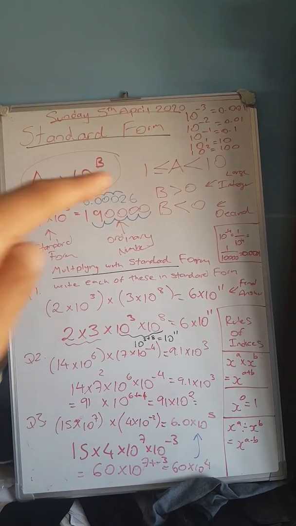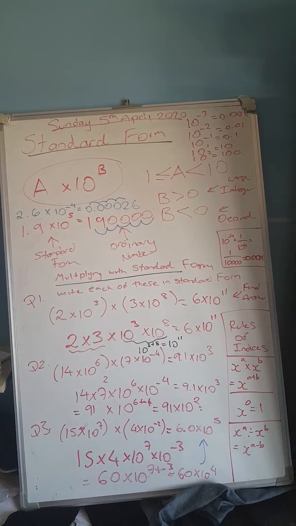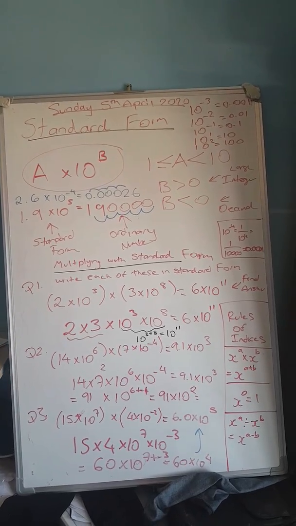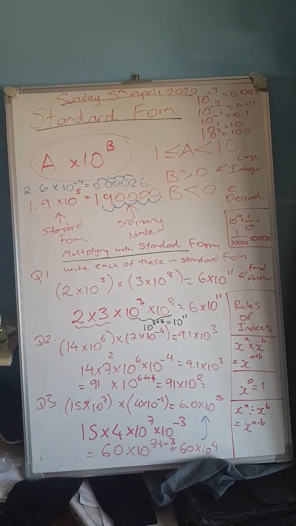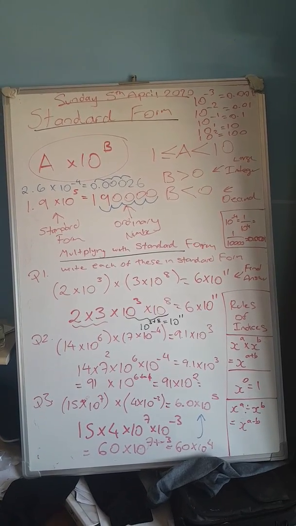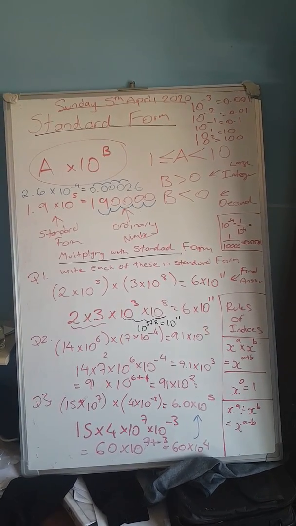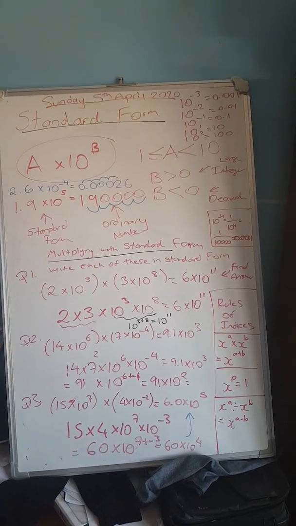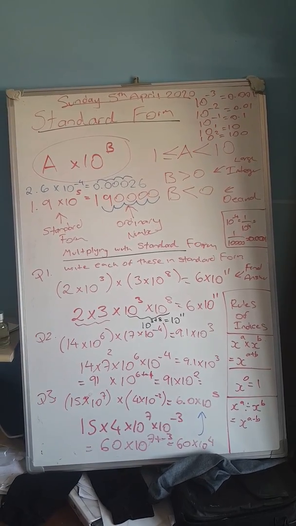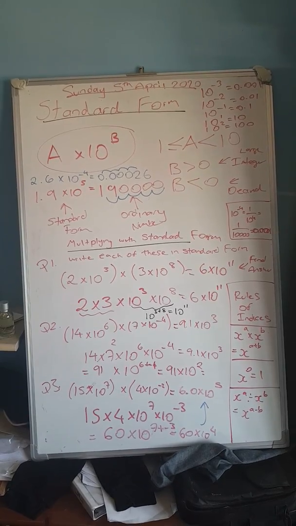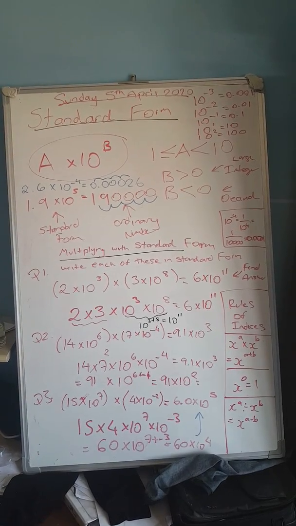And then remember from the previous lesson, guys, that if I have negative indices for b, then my answer will be a decimal. So 10 to the minus 3 will be 0.001, 10 to the minus 2 will be 0.01, and 10 to the minus 1 is going to be 1 over 10, which is 0.1. 10 to the power of 1 is going to be 10, 10 squared is 100, 10 cubed is 1000, 10 to the power of 4 is 10,000, and so on. So remember our knowledge of negative indices. If you're unsure of that topic, check out my previous video that I did on indices, fractional powers and negative indices.